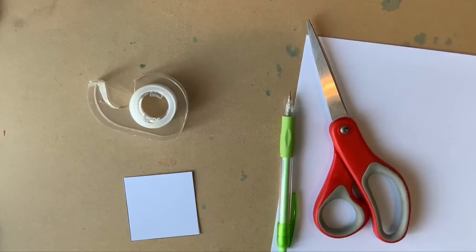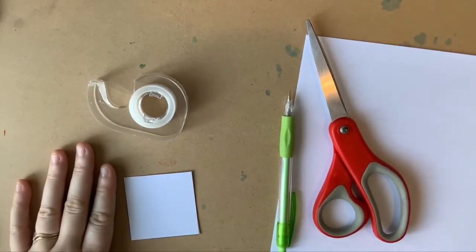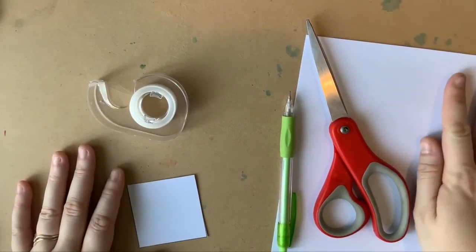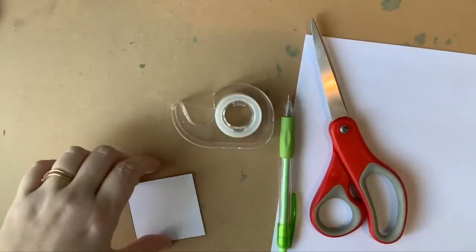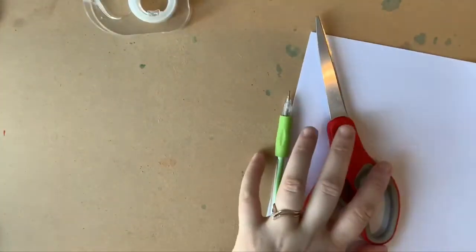Hey guys, for this one I'm going to show you just the simplest tessellation. It's called the translation tessellation. So for this one, as always, you need your paper that you're going to draw on, scissors, pencil, tape, and your template. This one we're just going to start with a square. All right.